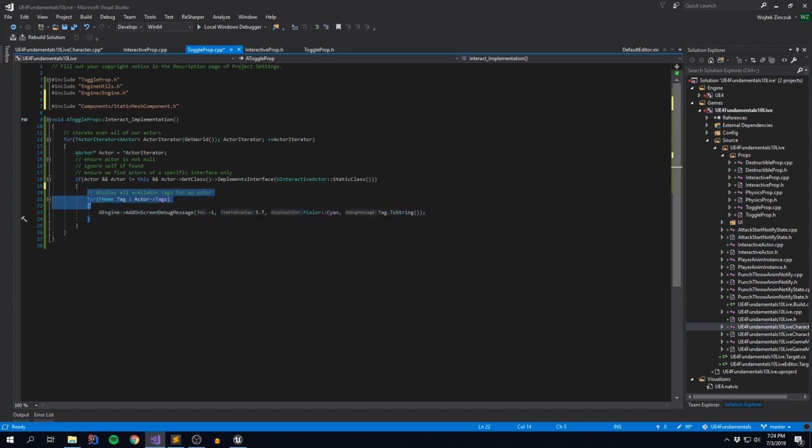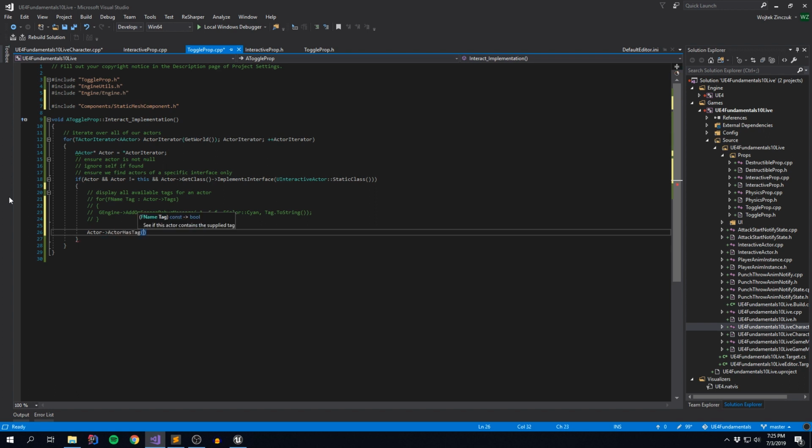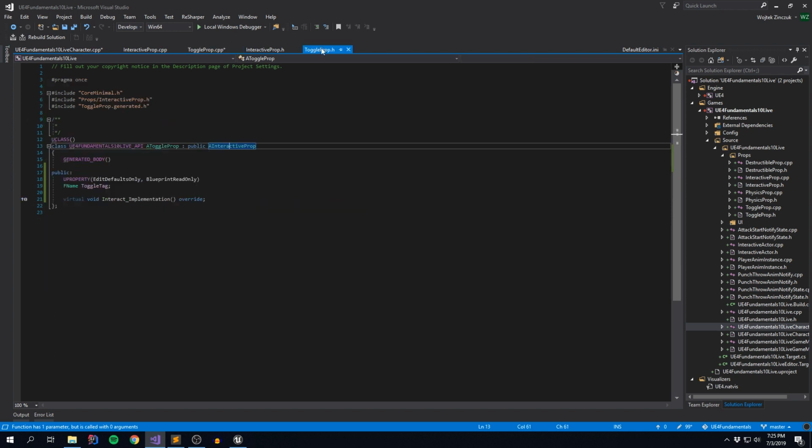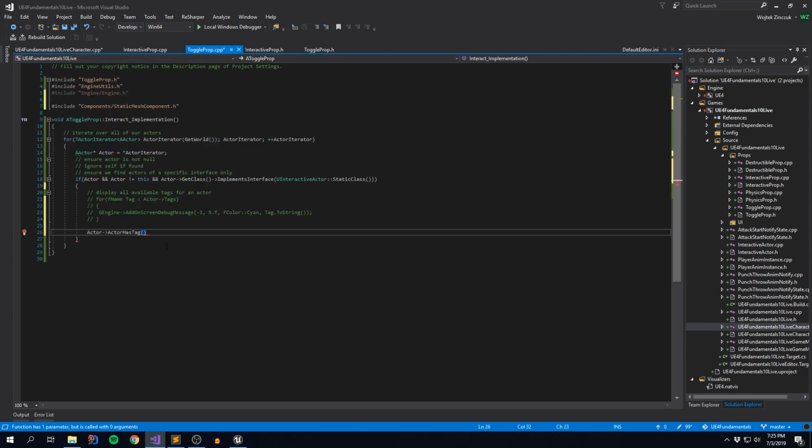So this is one way of working, if I want to be able to get all of them at once. But what if I just want to work with a very specific tag? So what I can do is say actor has tag, and now in here I can pass in one tag. I can iterate over this and pass in many, or do other mechanics, but in this case we just want to worry about one. So we're going to pass in the tag that we define as our toggle tag for our toggle prop. It's going to target any object that has that tag and do some sort of operation on it.